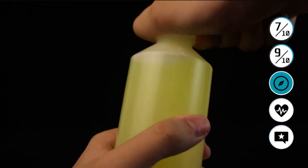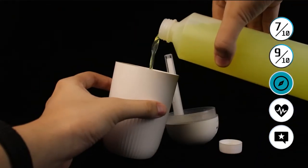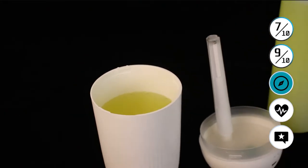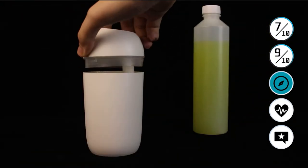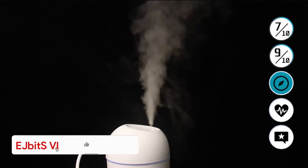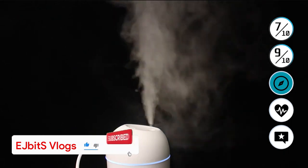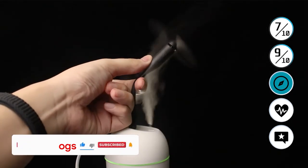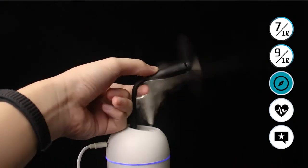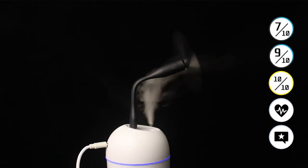Now we are in our testing and how-to-use section. After soaking your swab and filling the device with 500ml of water, just add a few milliliters of scent — not too much, so as not to overpower it. The device has a few settings, including an intermittent mode that turns off automatically after about 4 hours. There's also a fan to direct the mist particles in a certain direction. For testing and how-to-use, it's 10 out of 10 — very simple to use.